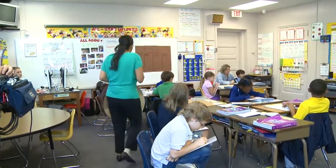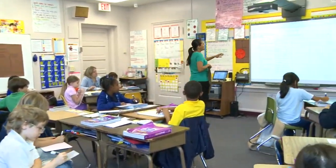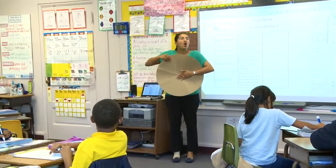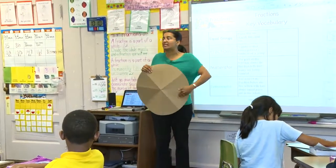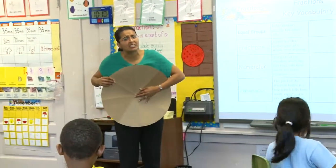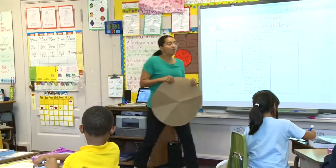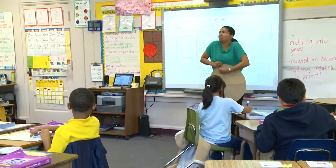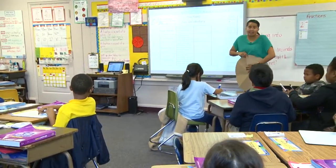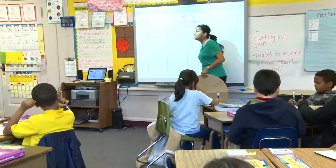And this is very important for today's lesson. Equal groups are parts that are exactly the same size. What if Miss Hoffman cut her pizza slices in different sizes? What would her friends think? Sophia, what would her friends think? That's not fair. You know what? I would think, oh, does she like that person more because she gave him a bigger piece? Does she like me less because she gave me less? It's silly, but in fractions, it must be.